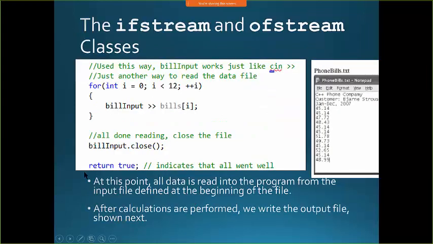And then now we're down here in these numbers. To read those numbers in, we're going to use a for loop. There are 12 elements here, so we're going to do this loop 12 times, and each time we're going to read into the bills array, using the i index to put each one into each element.